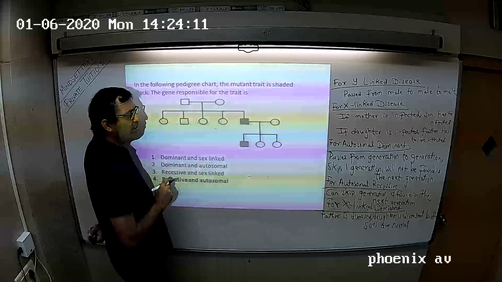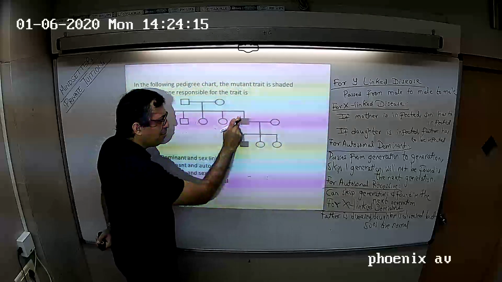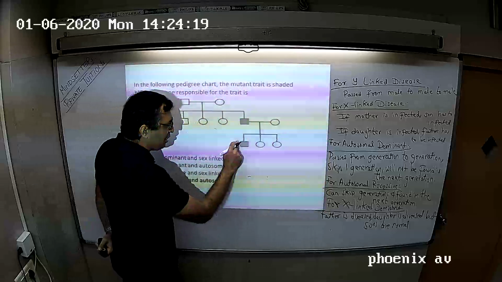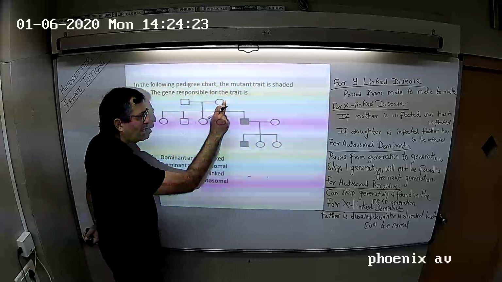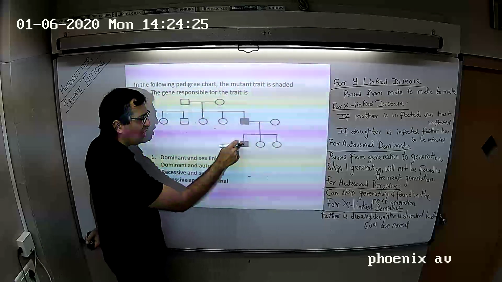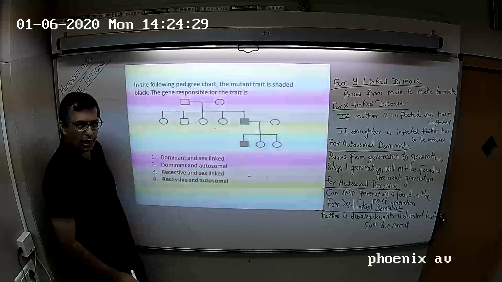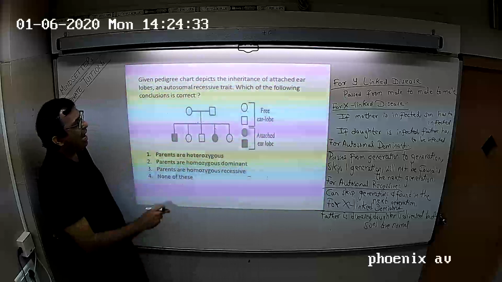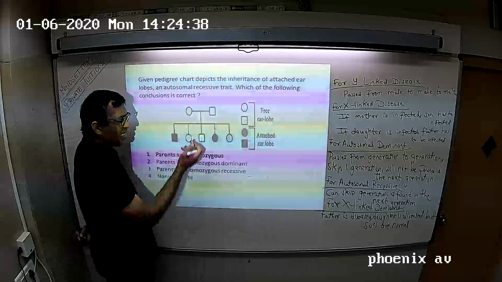Autosomal recessive disorder. Good gene, bad gene, good gene, bad gene has given bad gene, bad gene, with a carrier here. And so this is an autosomal recessive. If it skips one generation and is found in the next generation, then this is an autosomal recessive disorder. So which is this? Autosomal recessive disorder.